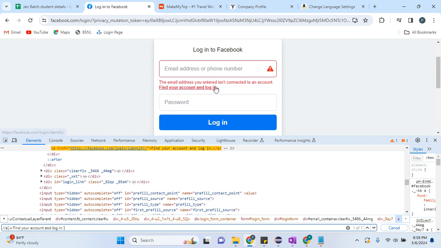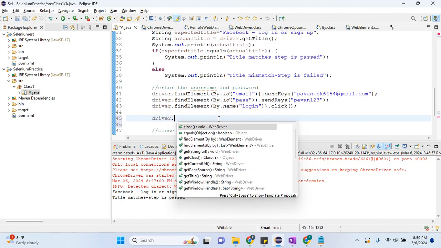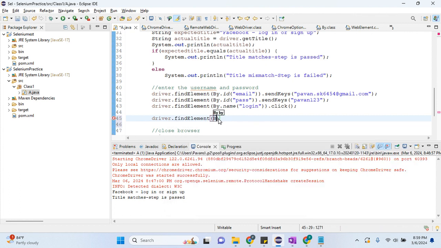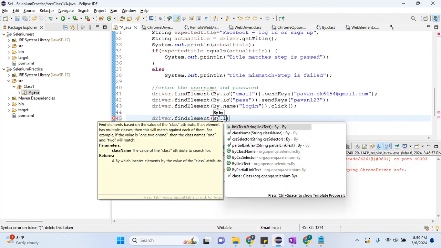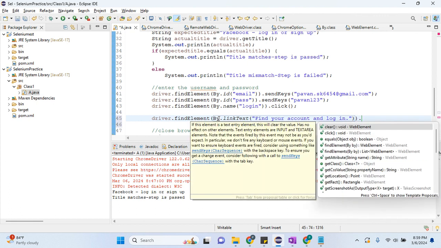This error message I will tell you how to do. Once I click on that, I should be able to get it: driver dot find element by link text. In link text I can pass this directly, find your account. Once I have identified the element, I want to fetch what is there in the text.